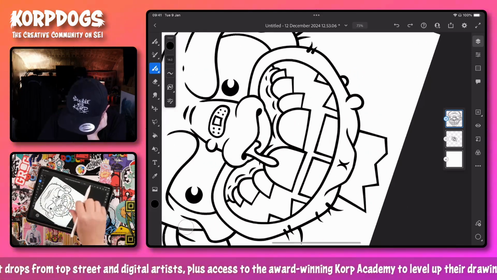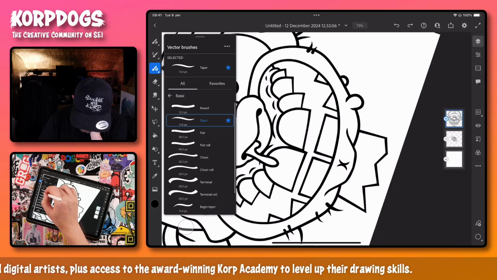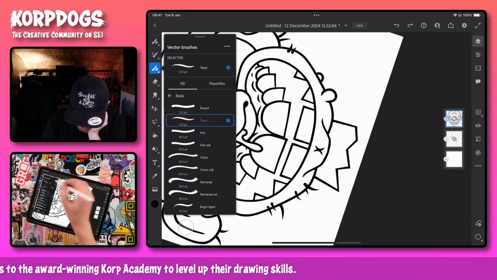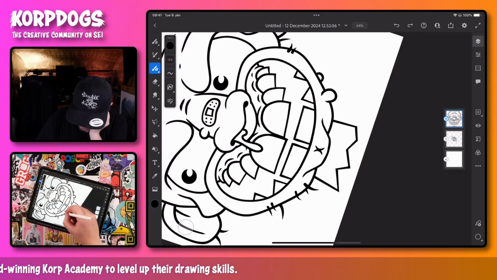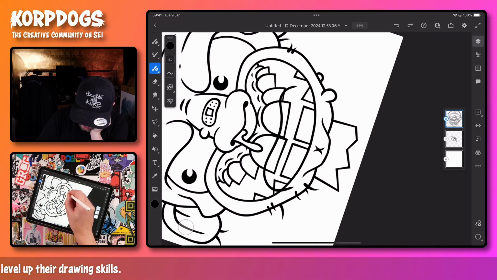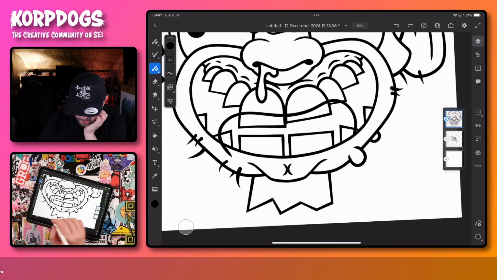Yeah, tongue. Let's go and put a tongue in. So no need for the symmetry tool. Let's go and get our double-ended taper. Just a taper brush like that. And let's put this tongue in. So the tongue's going to go from there to there. So that's where my tongue lives.